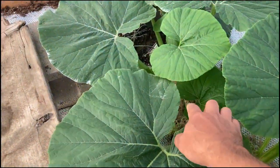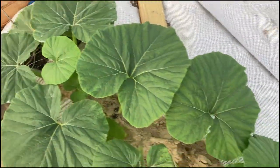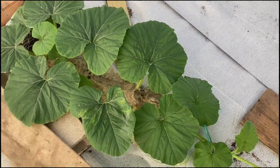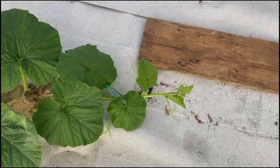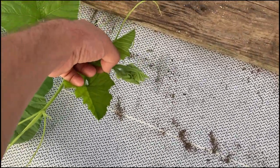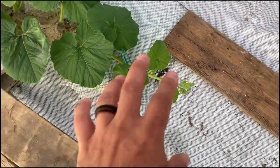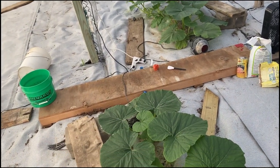It looks like up to three leaf nodes have already been rooted in. All that means is that now it's going to start taking up a lot more nutrients and it'll start to grow a little bit. I'll start pumping the goodies to it now to really get that plant growing. Both of them look great. I don't want to mess with them too much. I don't see any females in this one yet — no big deal, that means it's not stressed.